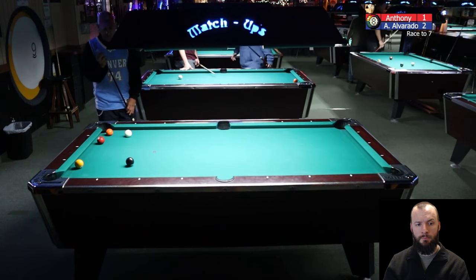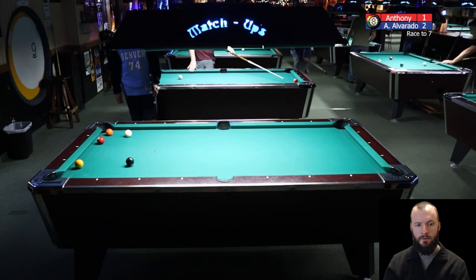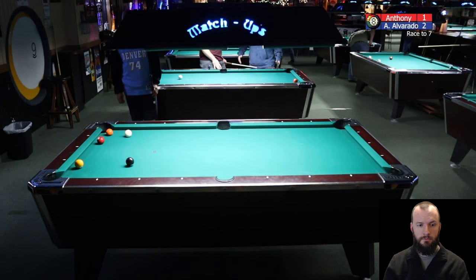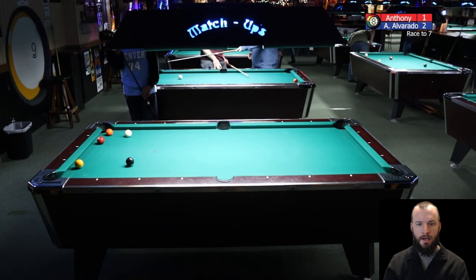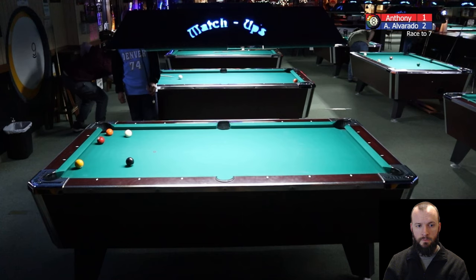I think I got down with a certain stroke in mind and then changed my mind while I was down on that ball into sort of a drag shot to slow it down, which is fine. That's a very playable shot, but you got to commit to that. Like, you need to know you're doing that before you get down. So I changed my plan. That's what made that go wrong.